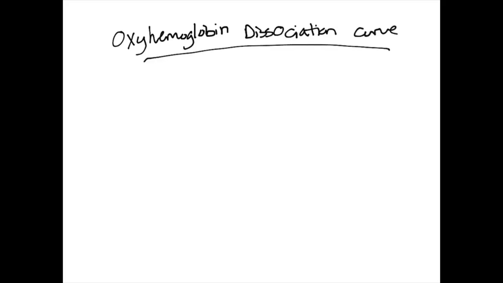So this curve can be a little intimidating when you first approach it, but we're going to make it really simple. Pretty much this curve is indicating a relationship between the oxygen saturation of your hemoglobin and the partial pressure of your arterial oxygen. So we've got a y-axis and an x-axis, and on your y-axis we're referring to how much your hemoglobin is saturated.